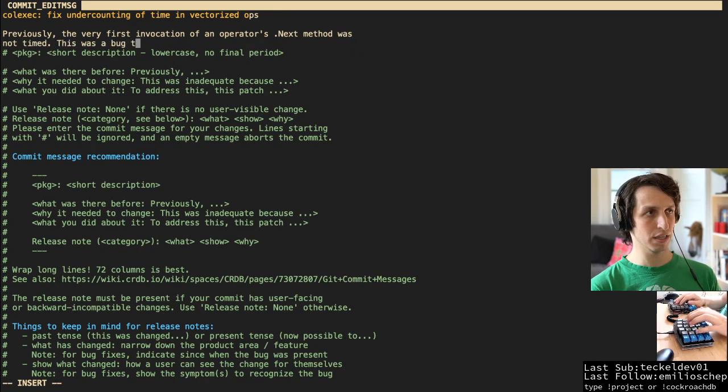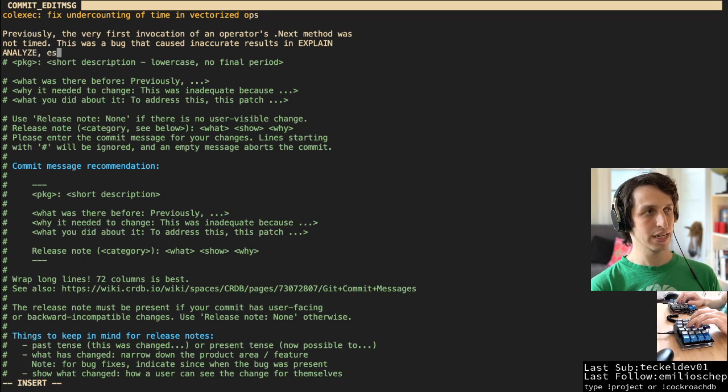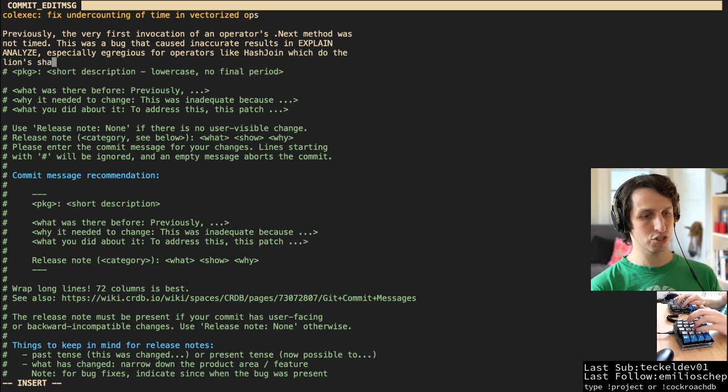This was a bug that caused confusing results in, well, it's not just confusing, it's inaccurate. Causes inaccurate results in explain analyze, especially egregious for operators like hash join, which do the lion's share of their work on the very first invocation.